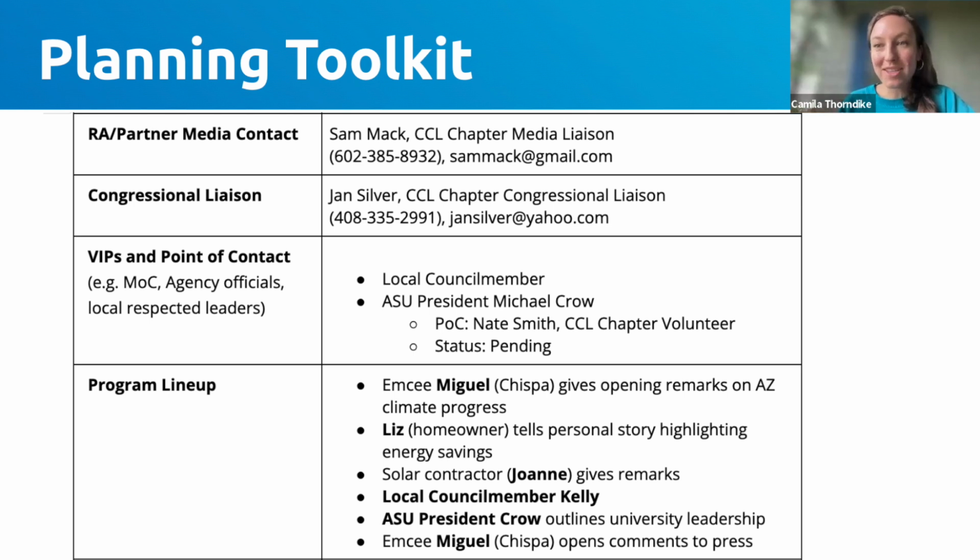Now we get into what it looks like on the day of. So in the program lineup, we've just made up this 45-minute event lineup. So let's say our partners at CHISPA can give opening remarks that situate this homeowner's electrification progress within the broader picture of climate and energy action in Arizona.